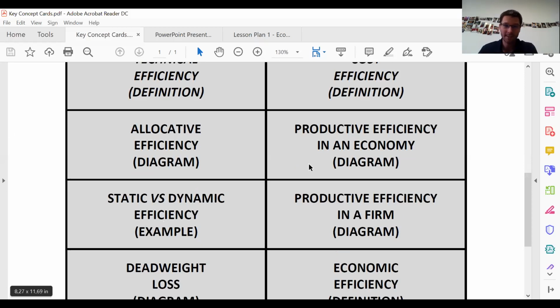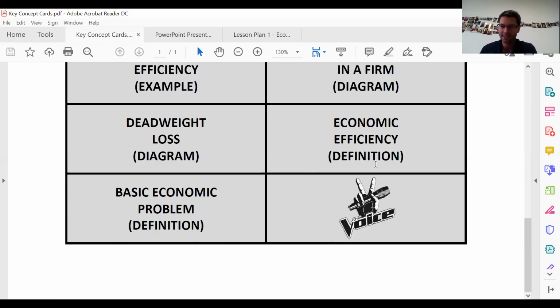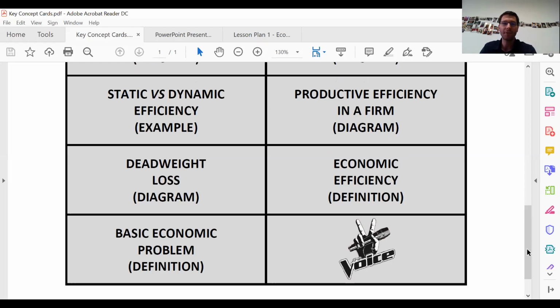And I've even added this last card, which is the card that nobody wants to pick. You can do anything, but you could just say something like, if the student picks this particular card, this student has to sing a tune or something like that. Just to introduce some fun in your lesson. But yeah, making them sing a tune is usually quite funny.